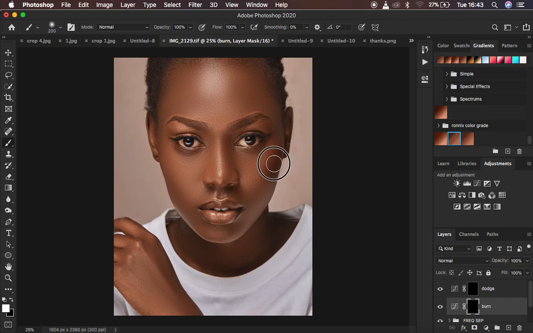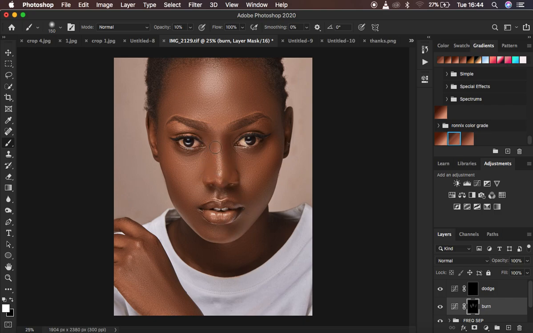So I'm just going to hit Ctrl Command Z to undo. The opacity for this is going to be at around 10%. I forgot to tell you this. So just come and paint the areas that you feel should really be darkened. And what this does, it helps us to get more details or a three-dimensional look out of the image after doing skin retouching. Remember, oftentimes when you're doing skin retouching, it tends to flatten out the image.